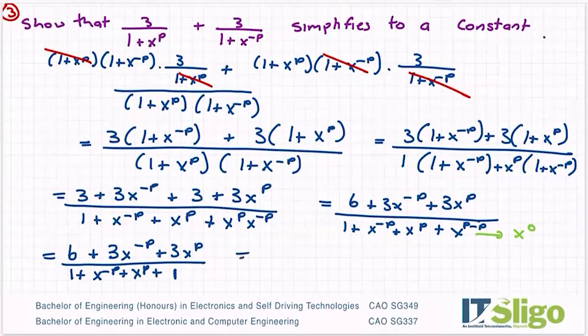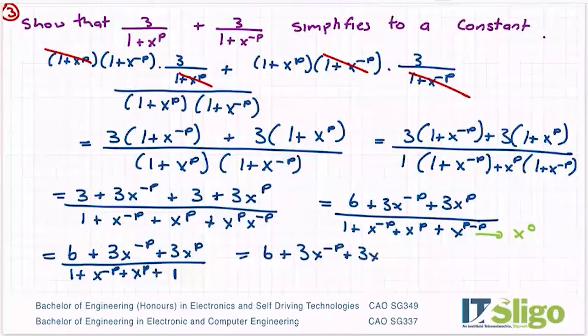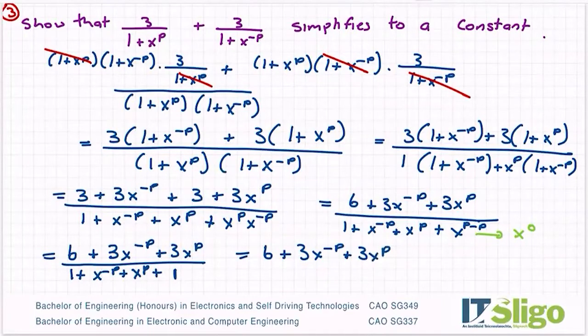Right, so now let's see where we are. And the easiest way I think of tidying this up is going to be factorizing it. And what I'm hoping to happen if I'm going to simplify it to a constant is I need the x to the minus p and the x to the p on the top to cancel somehow with the x to the p and the x to the minus p on the bottom. So that's what I'm going to try and do now in a minute. So 1 and 1 is 2. I'm going to put x to the minus p there plus x to the p here.